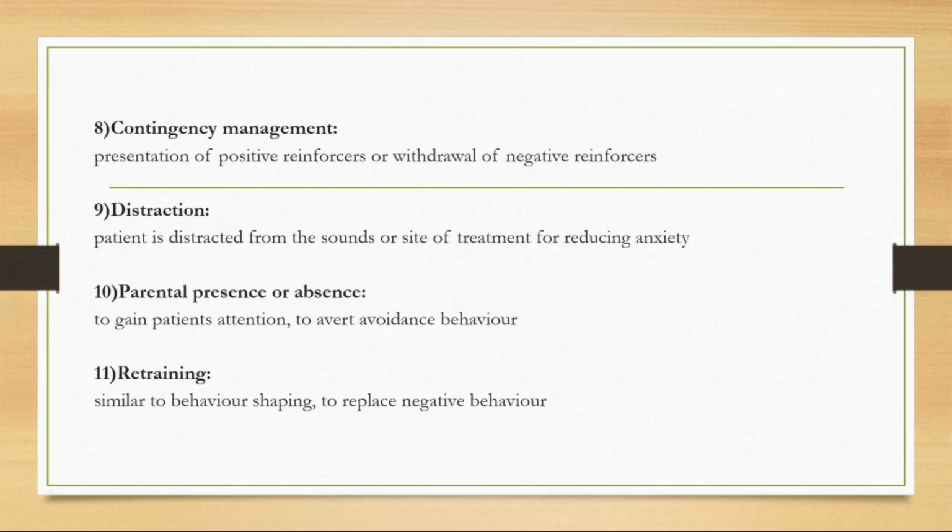After that we have parental absence or presence, and we have retraining. Retraining is a technique which is similar to behavior shaping, designed to fabricate positive values and to replace the negative behavior. So it is like avoidance, that is avoid extensive pulp therapy with pulp capping. De-emphasize and substitution, that is substitute high speed hand pieces with spoon excavator. And it can be distraction, that is distract child with stories, activities and audiovisual aids, that is retraining. It is almost like behavior shaping.